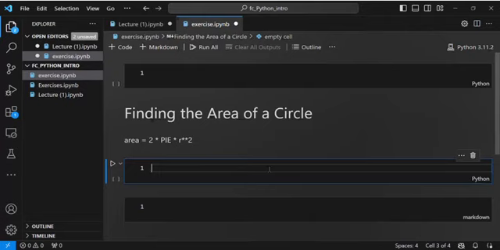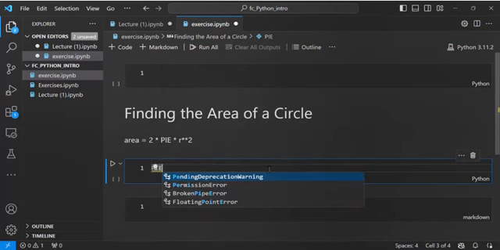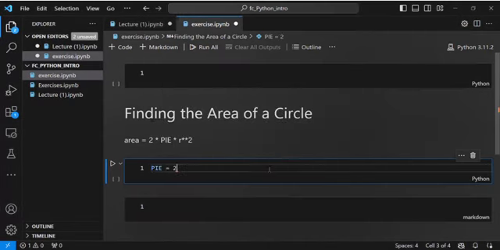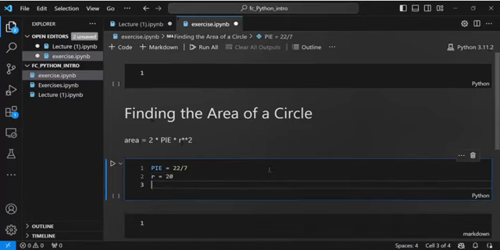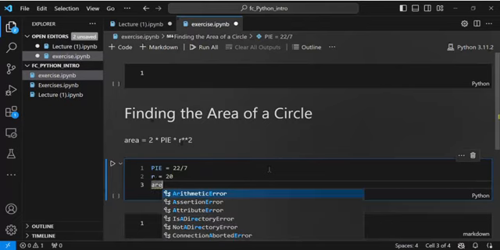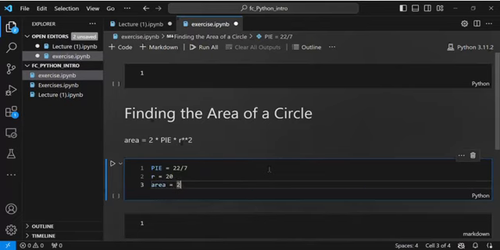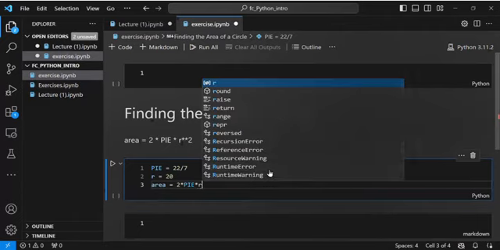So the first constant we're going to name here is pi. So what is the value of pi? Pi is equal to 22 divided by 7. I know we are science people, so 22 divided by 7 is what pi represents. We've assigned 22 divided by 7 as a constant to pi. Then we now also assign r. So let's assume the value of r is 20. Now, the next thing is how to now get the area. You now say area is equal to 2 times pi times r to the index 2.